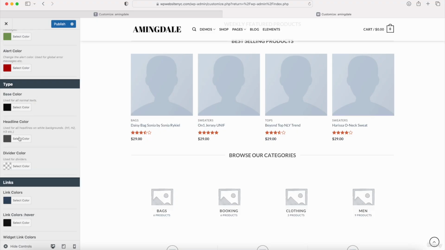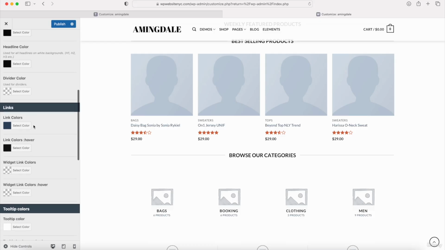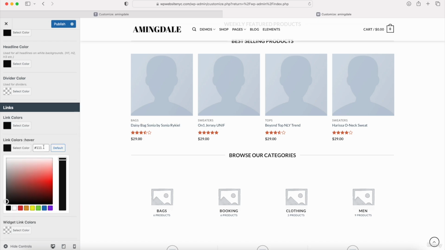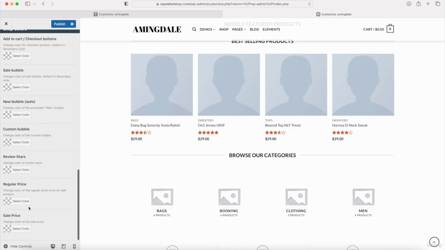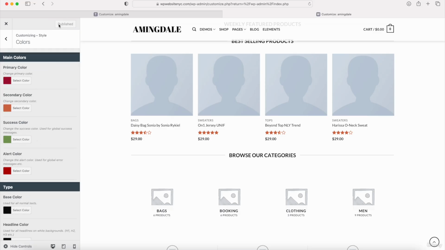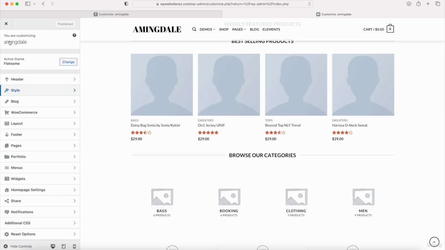0A0A0A. And then I'm going to just use the same color code for the headline color. So again, 0A0A0A. And then for my link colors right here, first I will put in the first 0A0A0A, and then I'm going to use the red color code right here. So that is A50D35. Okay. So if I come down and I want to change any other colors, I can for any of this other stuff, but I'm going to leave everything as is. And again, click on the publish button just to save everything. And then I can go back right here, and I can go back again.